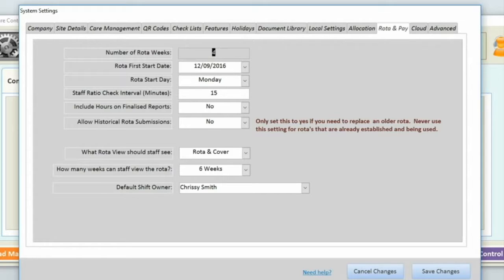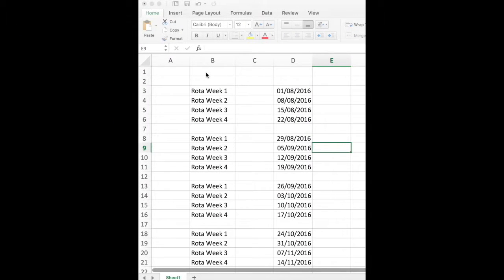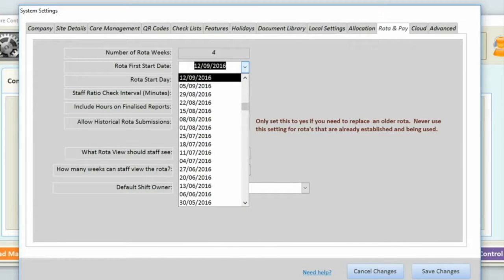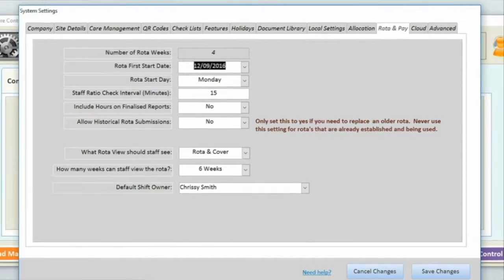The most important option is for you to select the date for when Rotor Week 1 will start. The rotors within Care Control rotate on a 4-weekly basis. You should set your Rotor Week 1 to a date in the past, which means that on rotation the rotor weeks will be correct. For example, if you set your first Rotor Week 1 to start on the 1st of August, Rotor Week 2 will start on the 8th of August, Rotor Week 3 will start on the 15th of August. It does not matter how far back you go in time to set your rotor first start date, as once set, the rotors will simply rotate from this date.